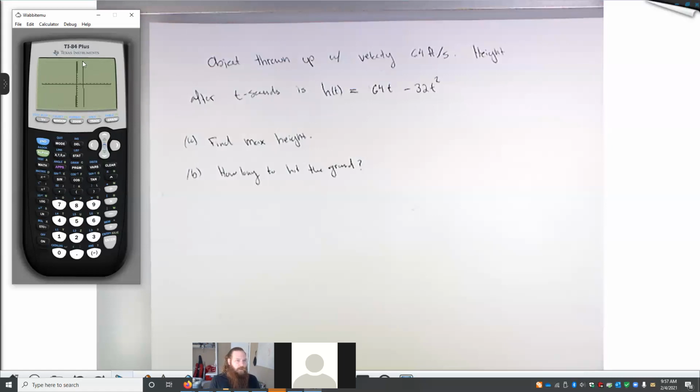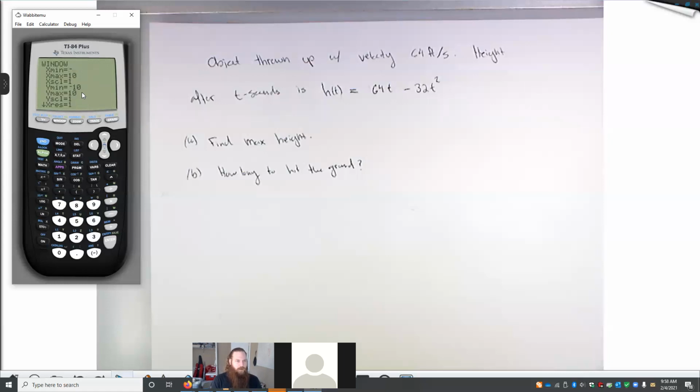And you see right away that the window settings are not appropriate for the problem, right? I'm unable to see most of the graph, and the parts that I can see are almost looking like vertical lines. The reason it looks this way is because I need to zoom out vertically. I need to have a much larger y max. And I should probably zoom in a little bit horizontally.